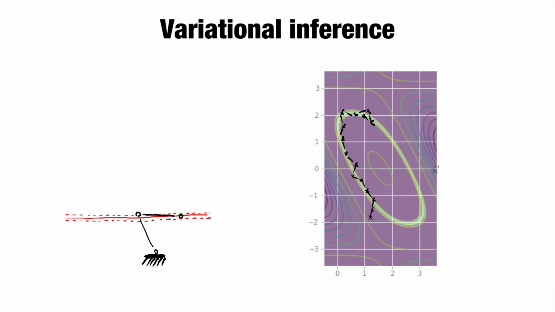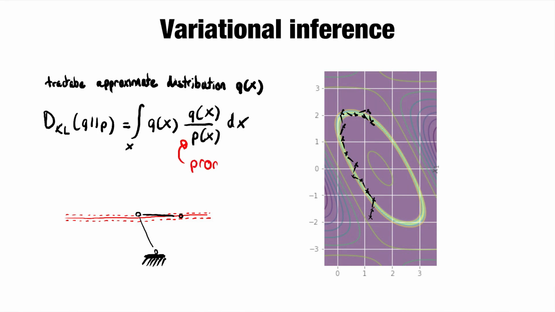Variational inference is an alternative based on optimization. The idea is to approximate the product of experts with a tractable distribution, which is easy to sample from and is properly normalized. The optimization seeks to minimize the reverse KL divergence between the product of experts and this approximate, which can be done using stochastic gradient descent.